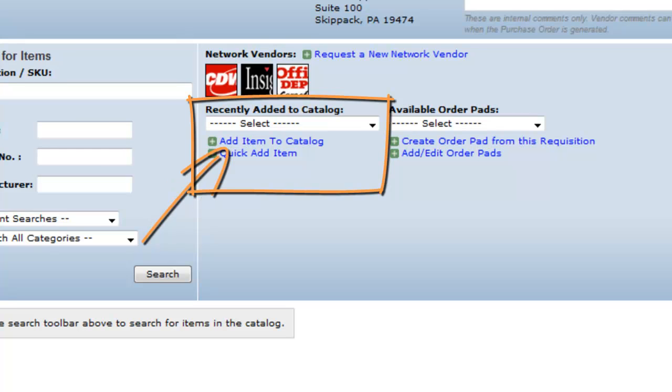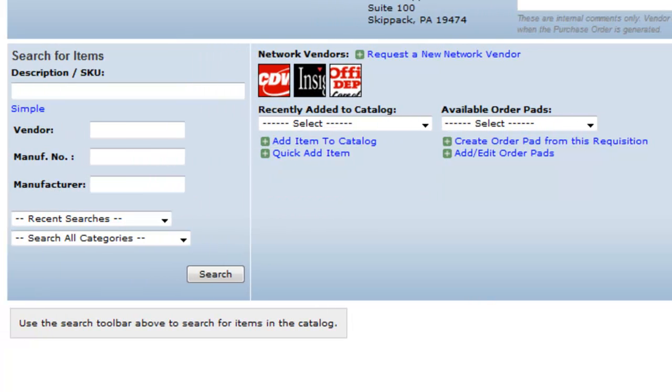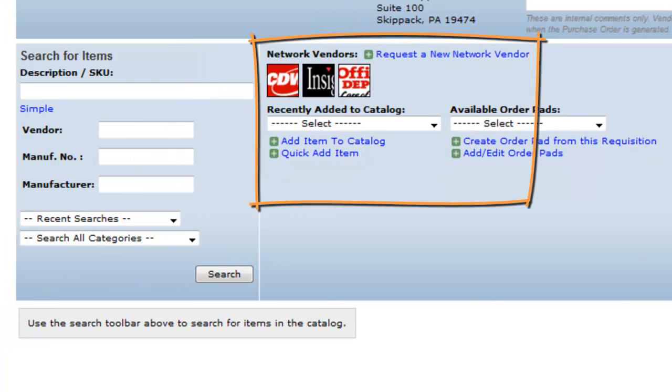Depending upon how you set up the purchasing system, submitters may be allowed to permanently add products to the catalog as they build requisitions. Also, if you have negotiated rates with your e-commerce vendors, you can ensure only those products and services you want are options for your submitters to select when building a requisition.